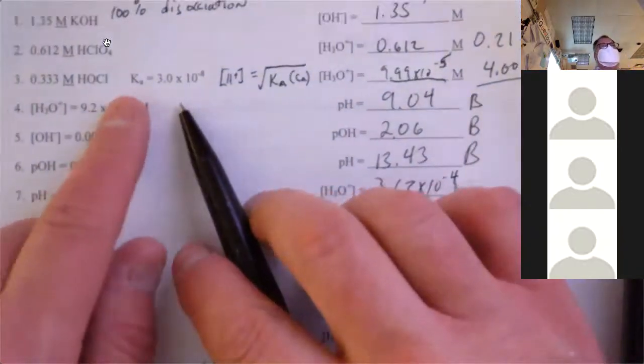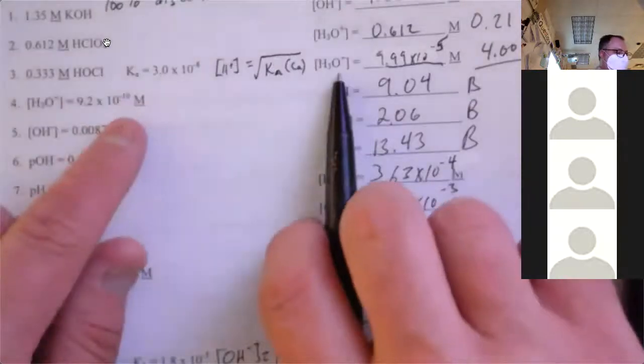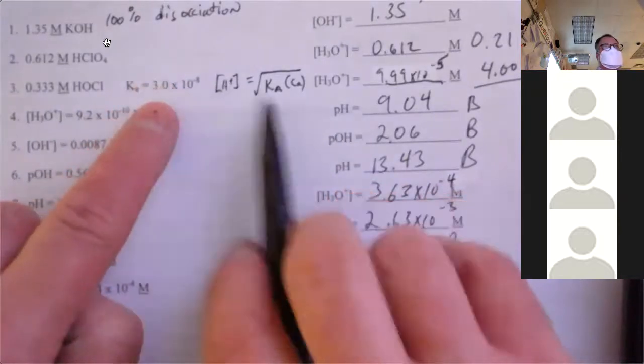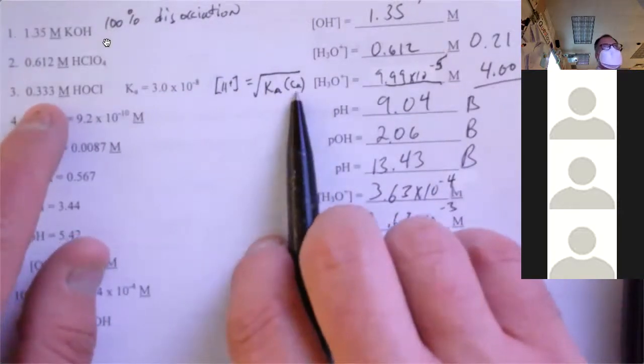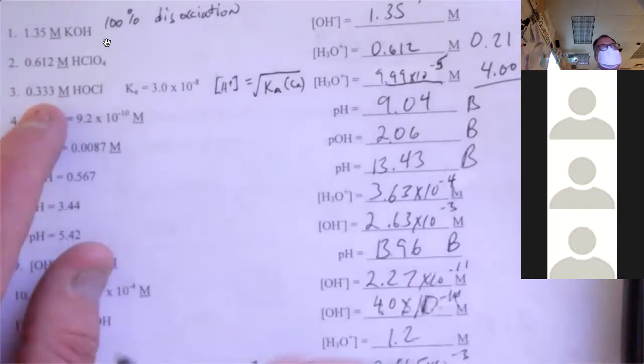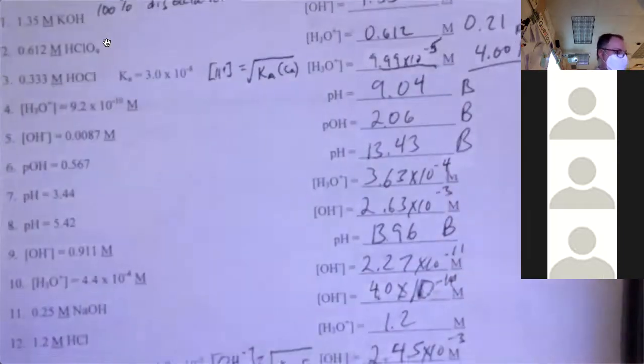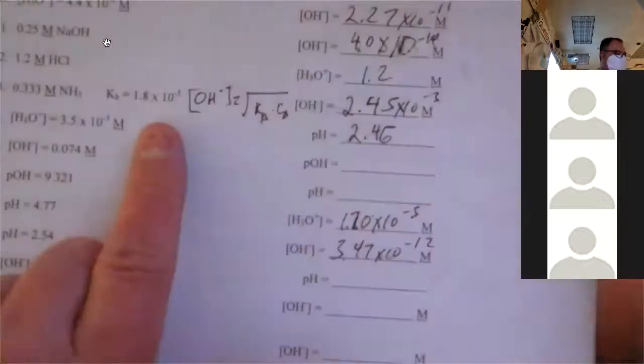And then the homework was to go through these. The only difference this has is these weak acids and bases, where you actually see they have the Ka given to you. So basically, to find the concentration of hydrogen ions, you take 3.0 times 10 to the negative 8, which is the Ka. You multiply it by the molarity of the acid, and then you take the square root of it. That's a little different formula. Anytime they give you the Ka or the Kb and they want you to find those concentrations, you're going to use that formula.